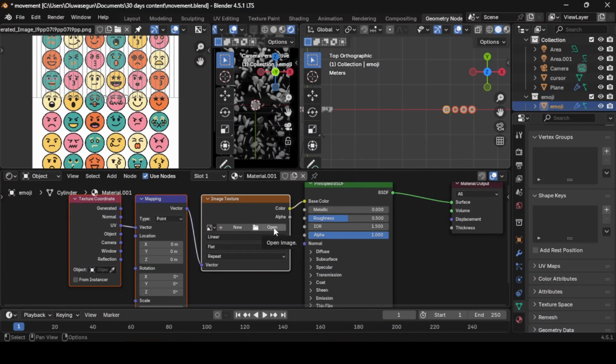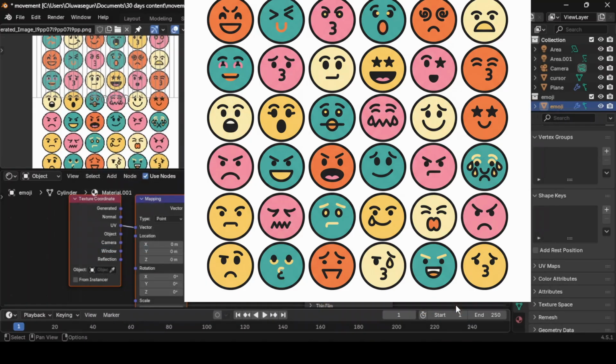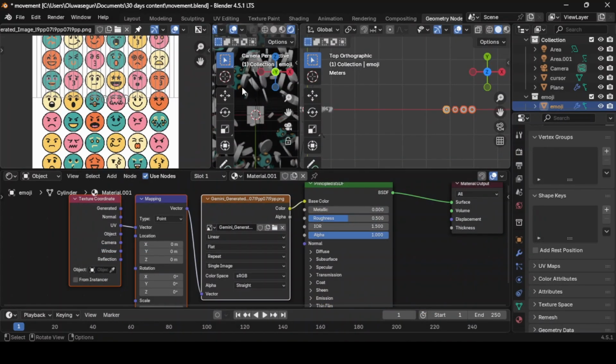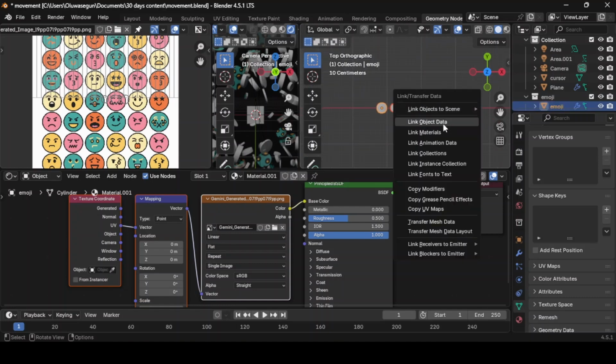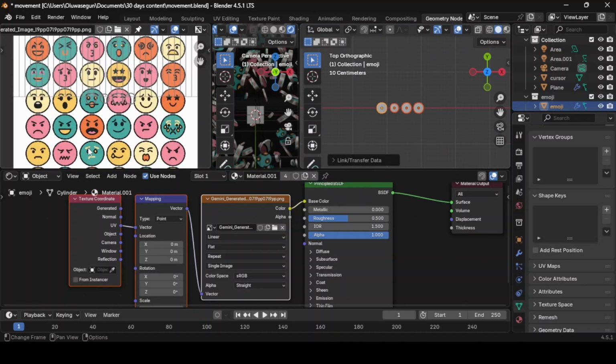Then go to open wherever you have the image again, so it's our downloads, and click open image. So you can see automatically that this is already having the material. So what I'll do is, in your 3D viewport, press Ctrl L and then link materials. So all of them pretty much have this material, but the UVs that they will be on will be different.